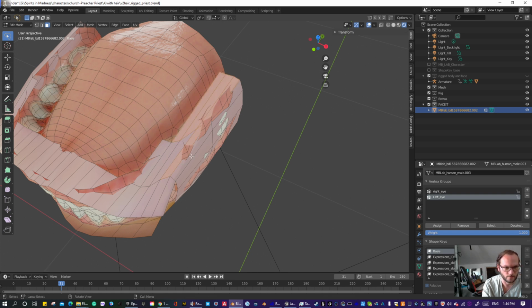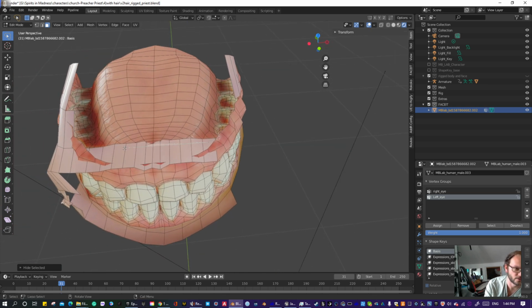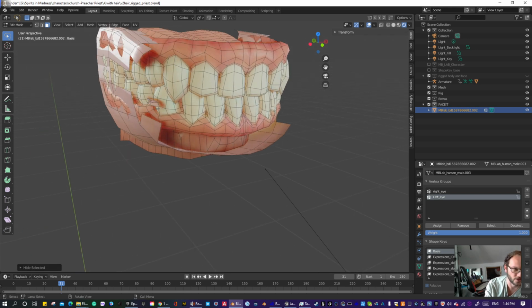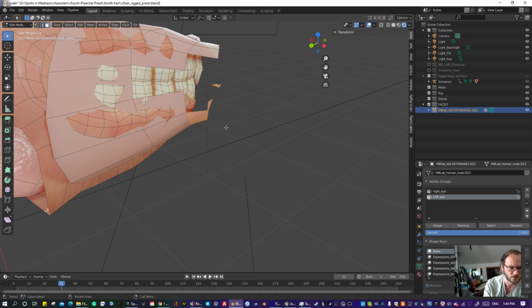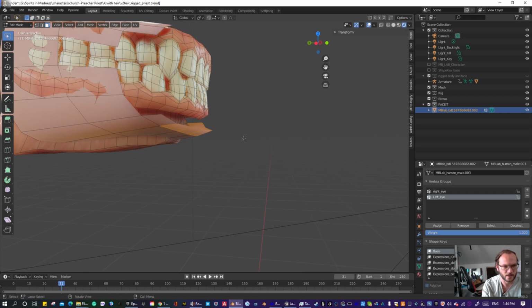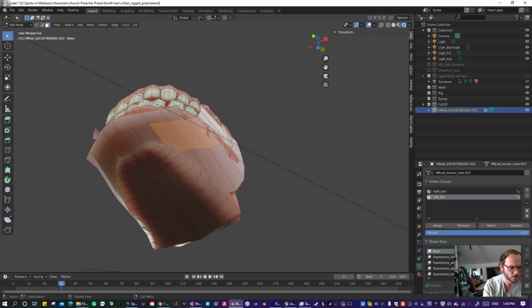So our blend shapes that are originally generated with MB Labs will help our selection process of the upper teeth and the tongue on this mesh. So that's a huge benefit of having an MB Lab character versus a character that has no blend shapes to begin with, because the no blend shape version would take longer to select things unless your teeth mesh and your eye mesh and your tongue mesh are separate meshes. MB Lab is all one mesh as far as I can tell. If there is a way of selecting this stuff separately, MB Lab stuff, please let me know if someone knows in the comments, without having to actually go in and make vertex groups.